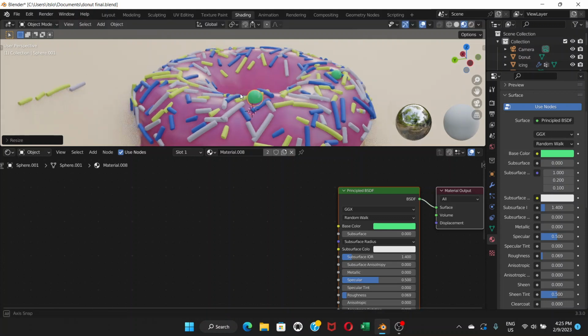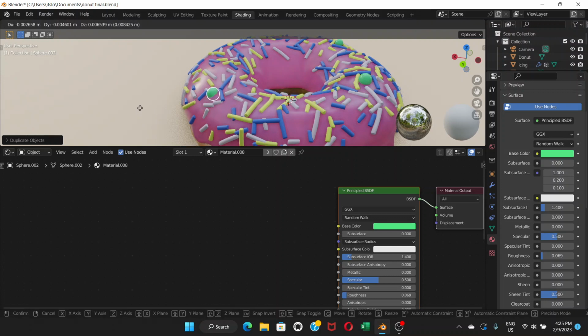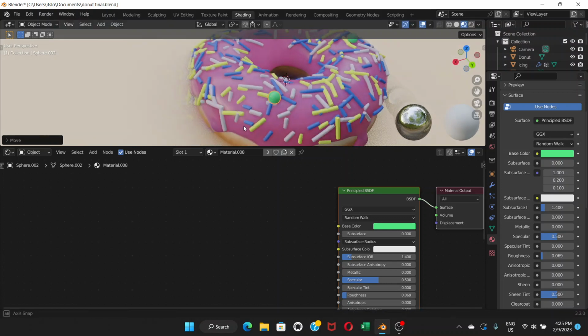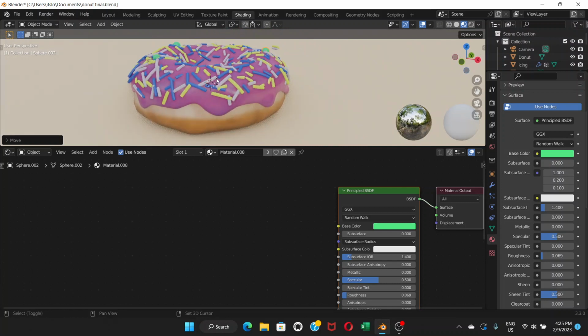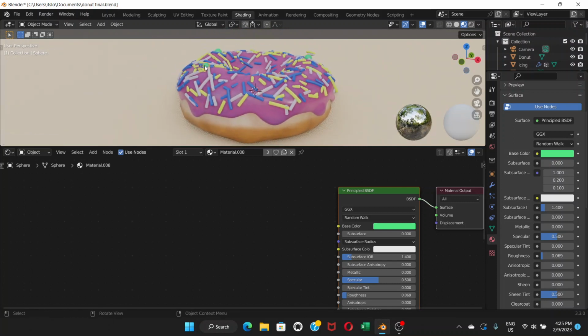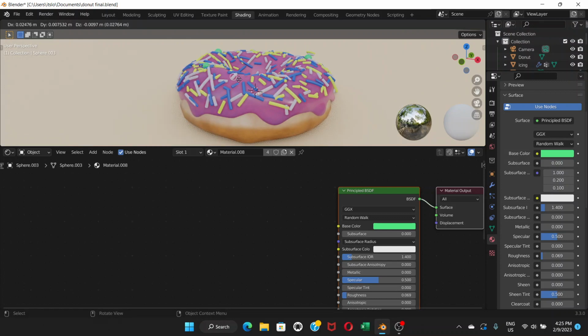Different sizes. Shift D, and then again we're gonna put it here, and again maybe one more.